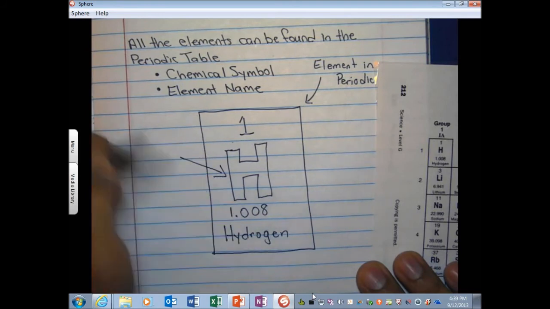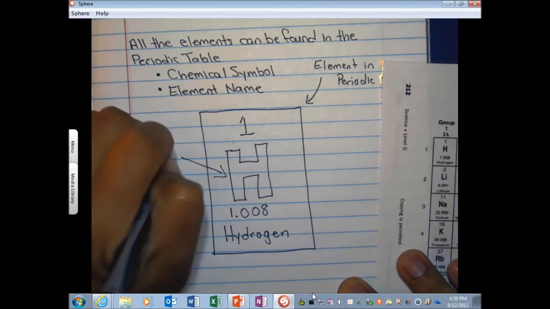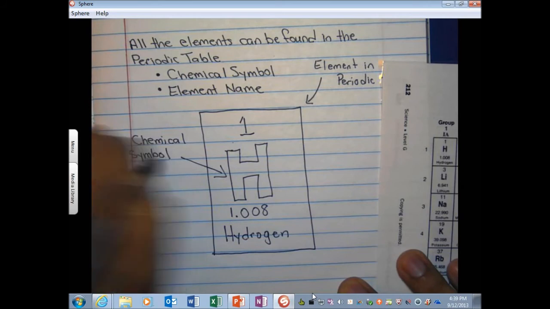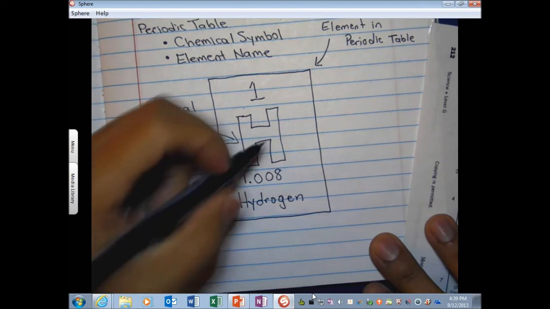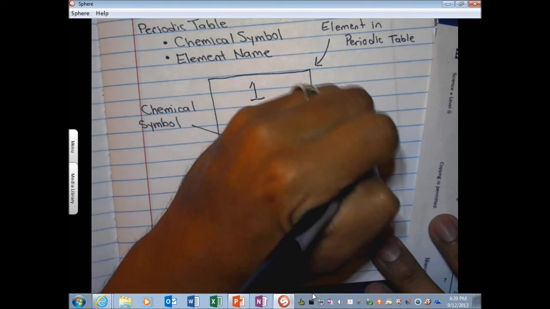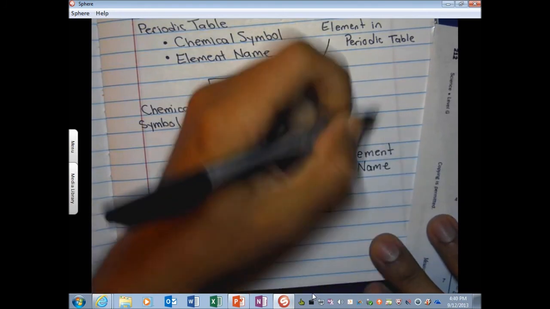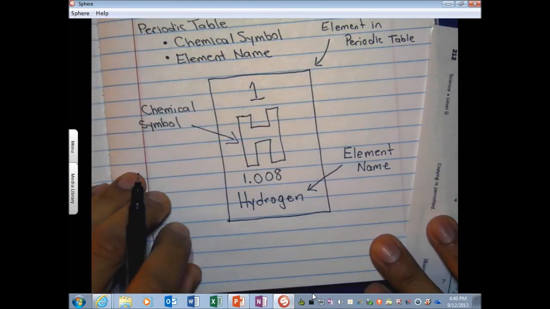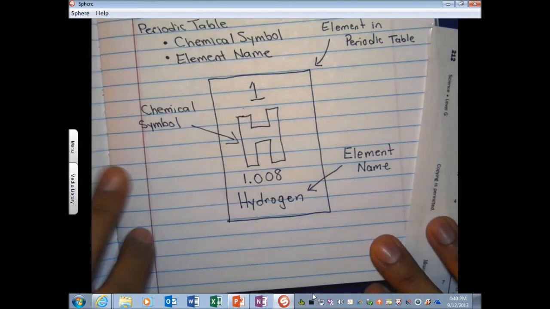So again, as we mentioned above, the two main things in regards to elements that we need to know is the chemical symbol. In this case, the chemical symbol is H. It's nothing weird. It's not a picture. All chemical symbols are pretty much just letters. And also in the chemical symbols, they usually start off with a capital letter, and then usually the second and third letters are lowercase. If you see something with more than one capital letter, then you're dealing with more than one kind of element. Of course, the last thing you're going to need to know is the element name.